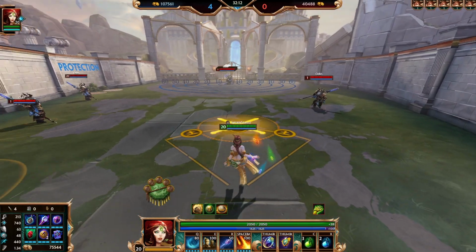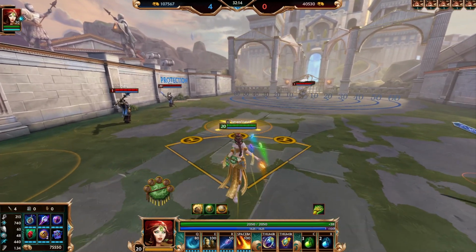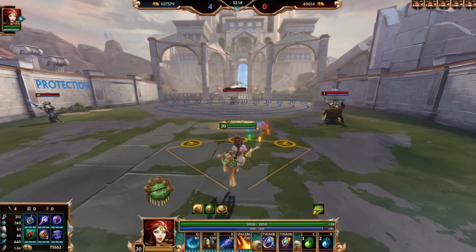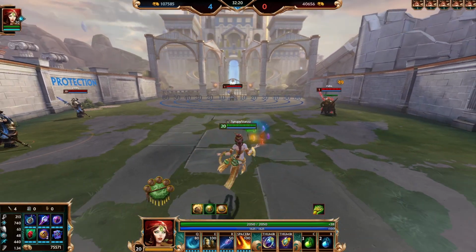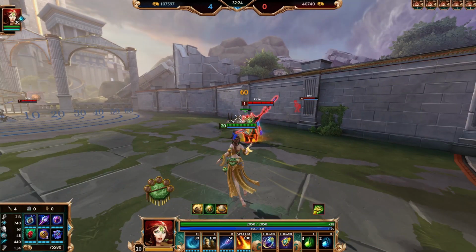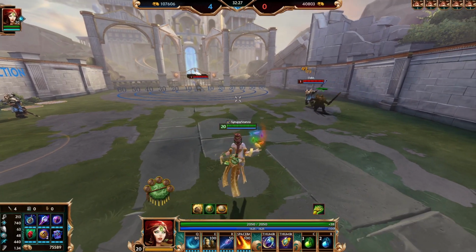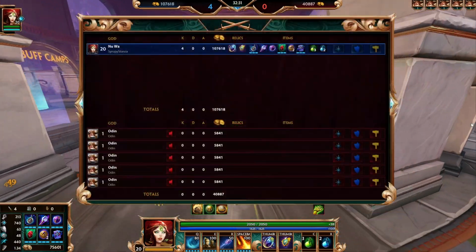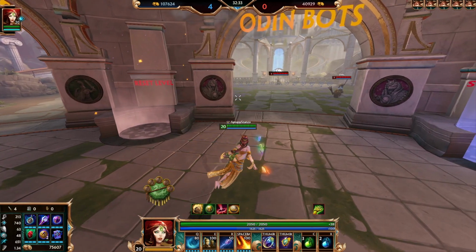Oh, and the minions always prioritize gods. Always. If there's a minion wave here and you pop your two, they'll go to the god, they won't hit the creeps. If there's no gods around, the two will always go to the minions or the closest enemy. I think that's it.